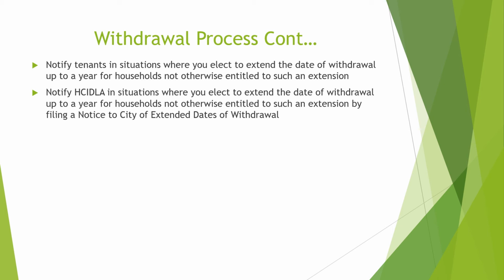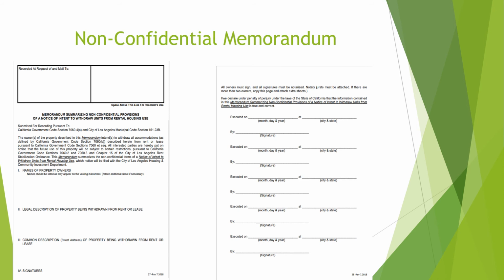Notify HCID LA in situations where you elect to extend the date of withdrawal up to a year for households not otherwise entitled to such an extension by filing a notice to city of extended dates of withdrawal. The next few slides are some of the required documents that landlords will bring with them when they arrive at their appointment. This is the non-confidential memorandum.